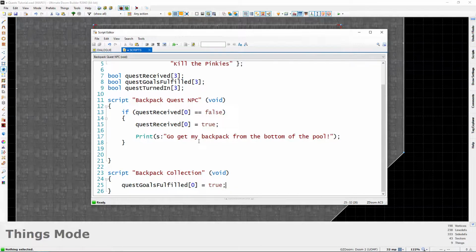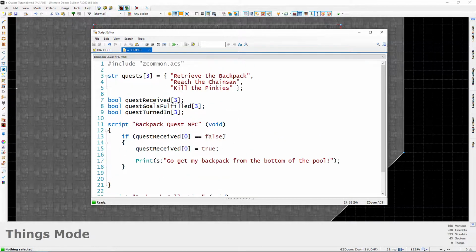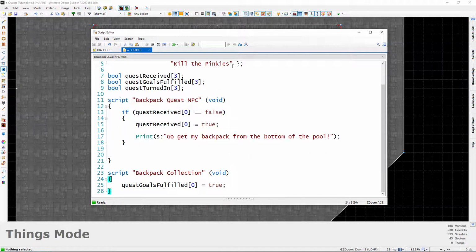To recap, we've written a new script called Backpack Collection. We're going to attach this script to the backpack so that when we pick it up, this script runs. All it does is go to the quest goals fulfilled array, get whatever's at index 0, and set it to true. That way the game will know internally that we have fulfilled the goals for the retrieve the backpack quest.